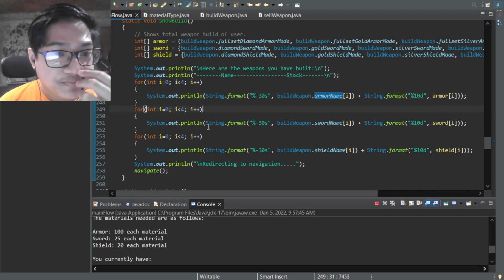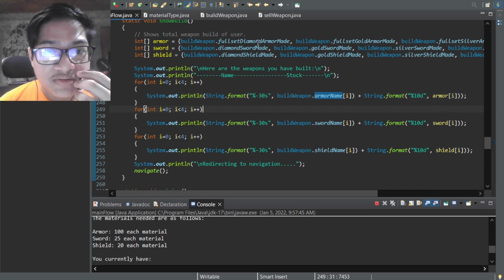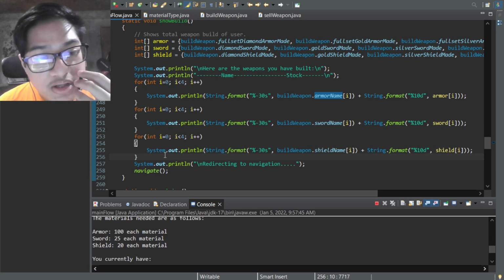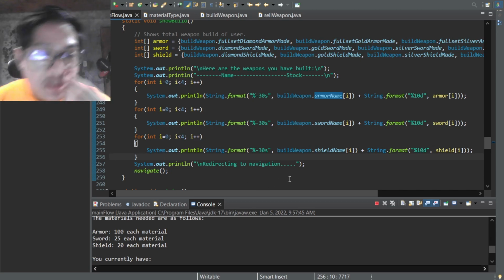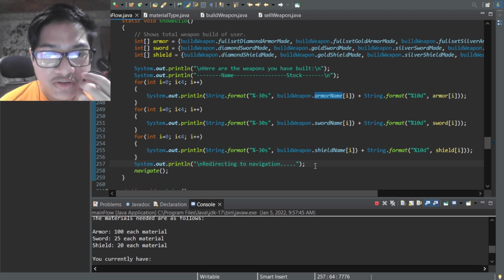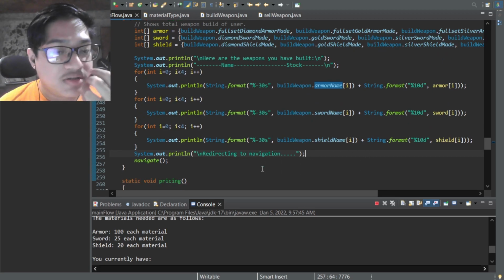Okay, whether it's a diamond armor, gold armor, and etc. And same in the remaining four loops. Okay, then it will print again redirecting navigation when it's done.